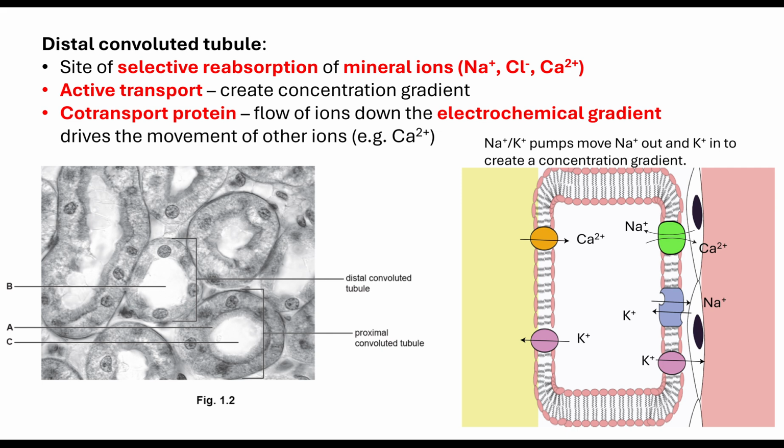Now, you don't need to know this in specific detail, but they have in the past thrown a question in about comparison of the distal convoluted tubule with the proximal convoluted tubule. So they do expect you to know the proximal convoluted tubule, the sodium-potassium pump, the active transport, and the co-transportation. They may give you a question with some information about what's happening in the distal convoluted tubule, and if they do, what they're expecting you to be able to do is to analyze where there are similarities and where there are differences.